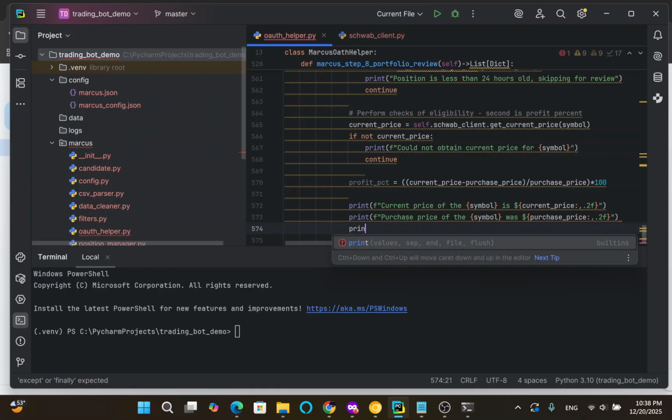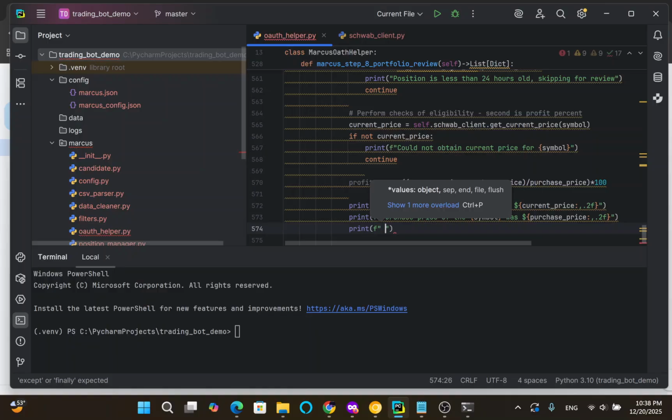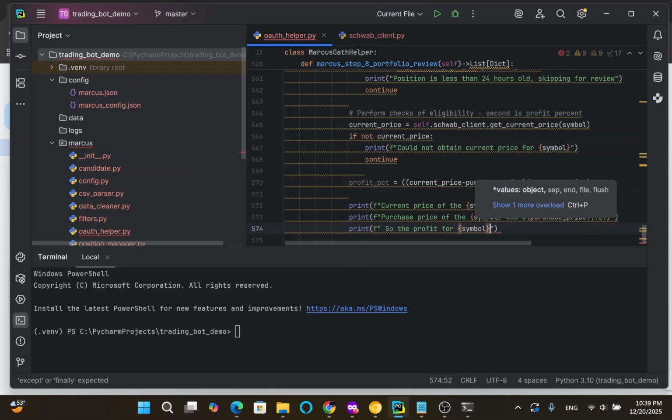And print string: so the profit is for symbol, and let's add also trade ID, is, and represent with 2 decimal points.